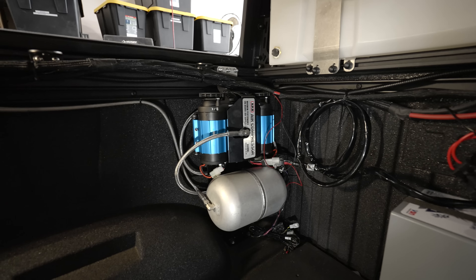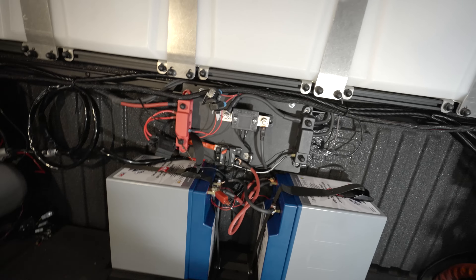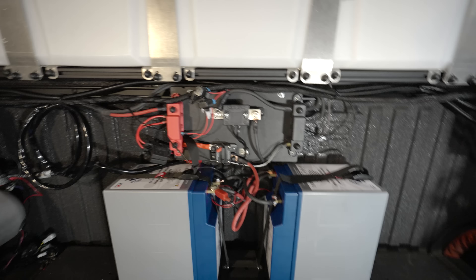We were scratching our heads on what to do with the Twin Air dual air compressor, and this is our solution. I built a very simple straight-down bracket that bolts to the bed, mounts the compressor and the tank together, with braided airline up to the chuck right there. We left plenty of slack in case we needed to run it differently.